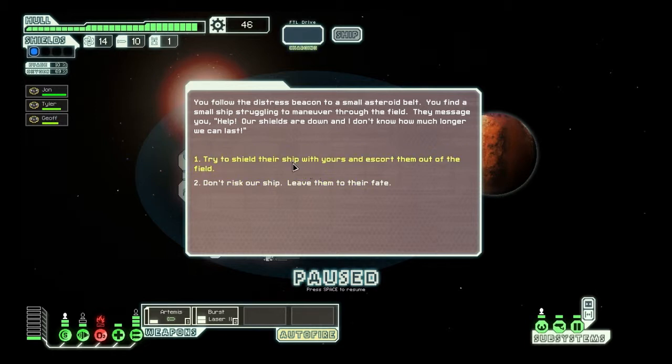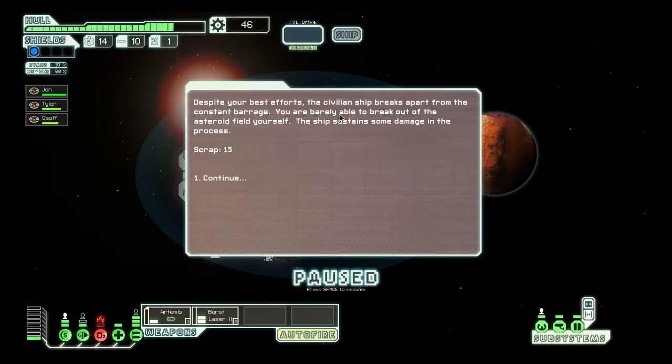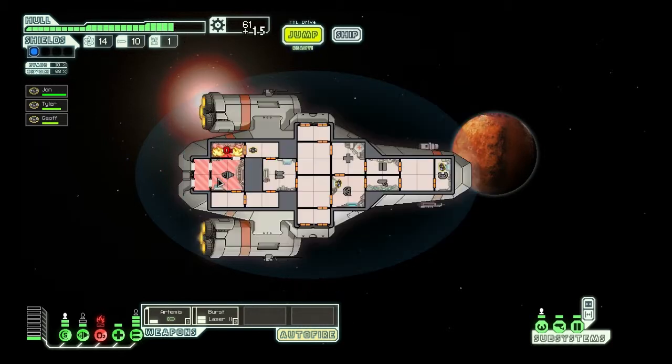But I always try and help the civilians because they can give you more scrap and that kind of thing. Despite your best efforts, the civilian ship breaks apart from the constant barrage. You're barely able to break out of the asteroid field yourself. The ship sustains some damage in the progress. So I lost health on my ship, and I got 15 scrap just out of the destroyed ship, I suppose.